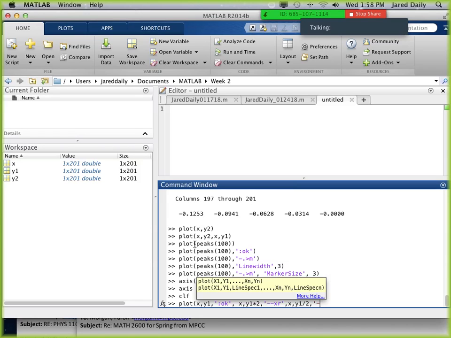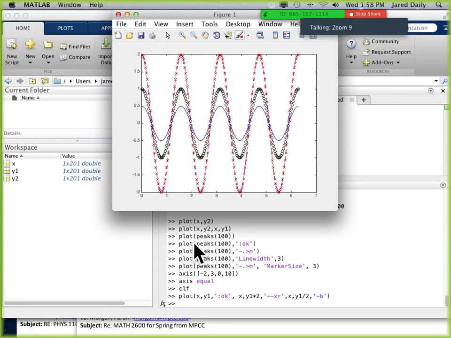This is just going to be a solid line, and we'll do it in blue. Let's go ahead and make that plot. You can see the various things that happen to it. The one that's multiplied by 2, the one that's divided by 2, and the original plot there. All very nicely plotted. Same graph.